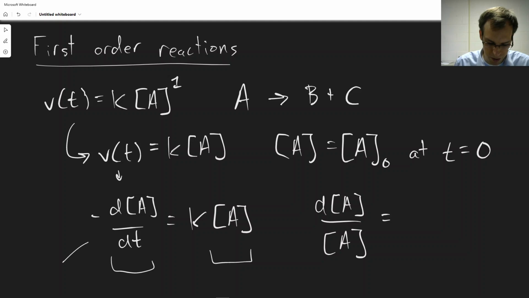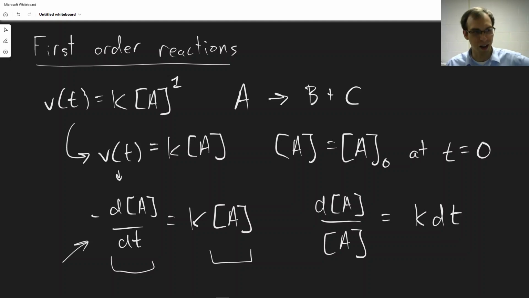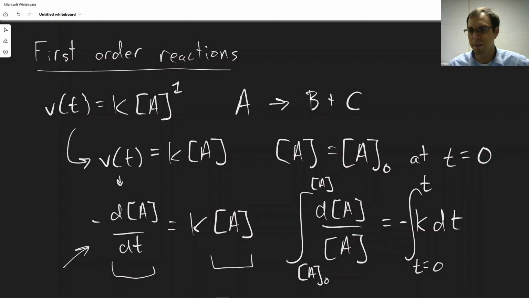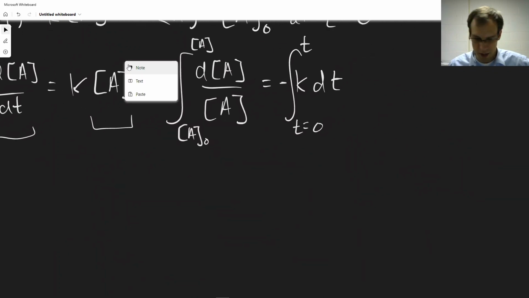So we're sort of treating this derivative as if we can separate it, sort of playing a little bit fast and loose with the mathematics here slightly. But this does work with the types of systems we're looking at, right? And this has a negative sign here. Okay, so then we can integrate from our initial concentration up to some arbitrary concentration, A, and we can integrate the left-hand side from our initial time t equals 0 up to some arbitrary time t. And this will allow us to solve the differential equation.